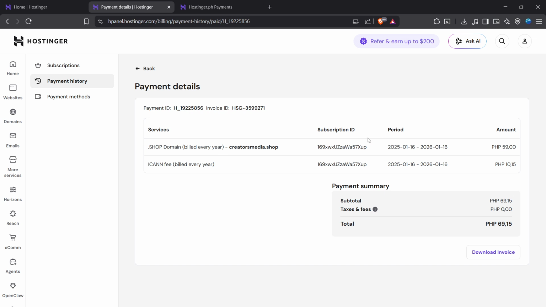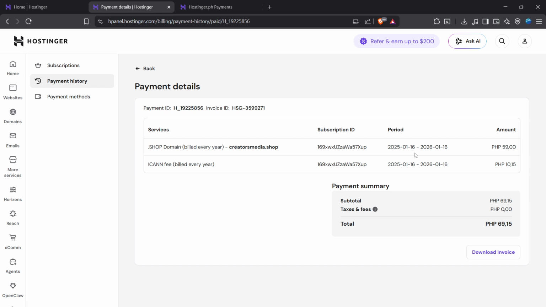With the invoice expanded, you'll see the service details. Look for a field labeled period, service period, or something similar. It will show a start date and an end date. The end date is effectively your hosting package's current expiry for that billing cycle. Sometimes Hostinger may also display phrases like valid until or next payment date. Treat these as your renewal or expiry point for the plan.